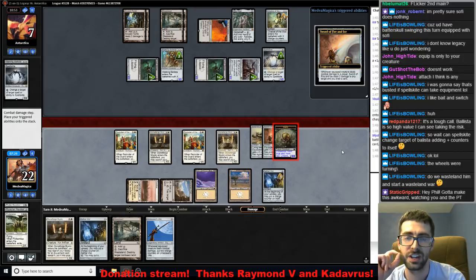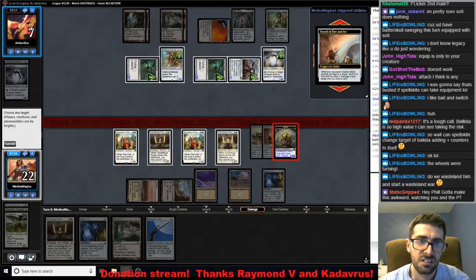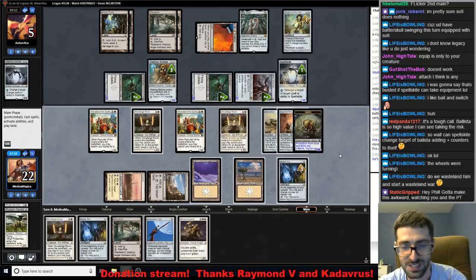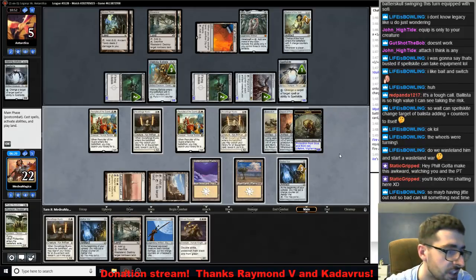So I guess I just shoot him and put him to 5 because I can't kill any of his stuff. My opponent's going to gain 8 life. I'm going to put in my Jitte. I guess I can just wasteland the city to either decrease the chance that they actually wasteland me or increase the chance that they use the Ancient Tomb.